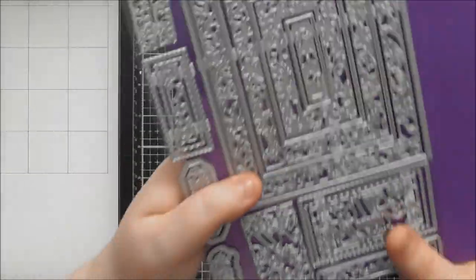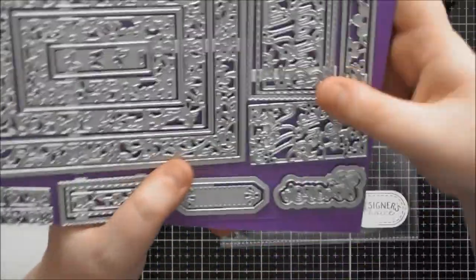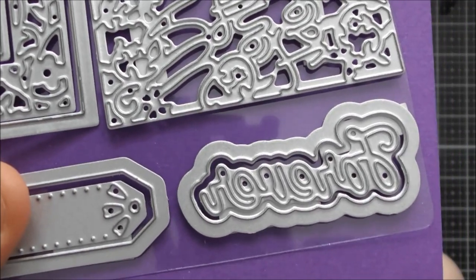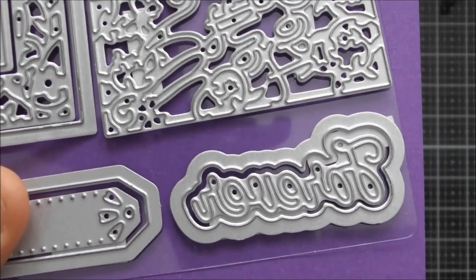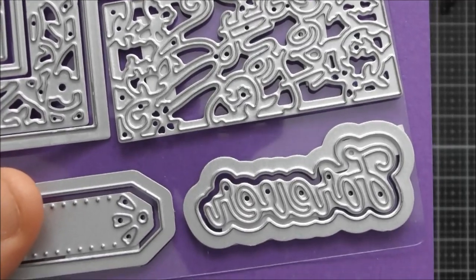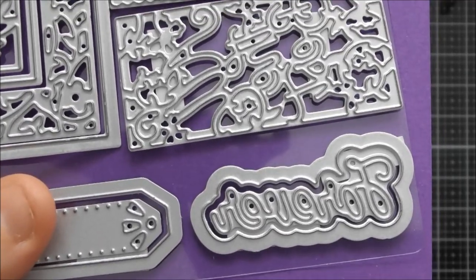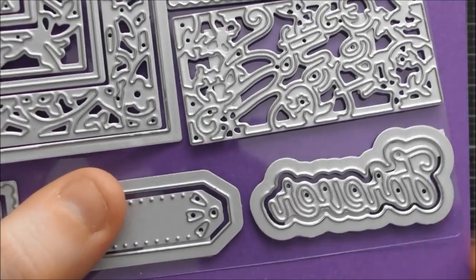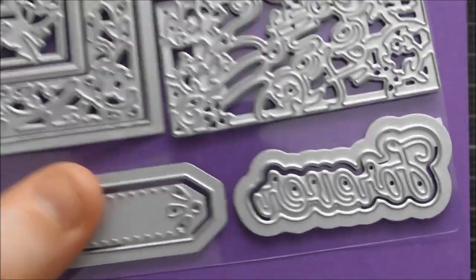Then, extra words that you also have, you've got this little word die that says forever, and it's really lovely and delicate. I actually stacked two on top of each other on one of the cards that I'll show you, and they are really easy to line up together, but really fine, detailed kind of a word die. And you also get the extra bubble on that one too.